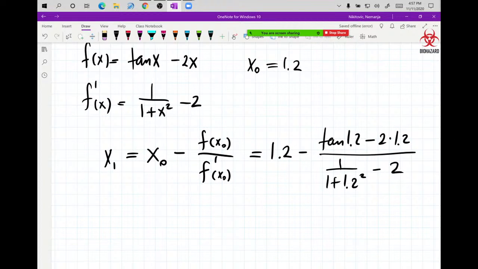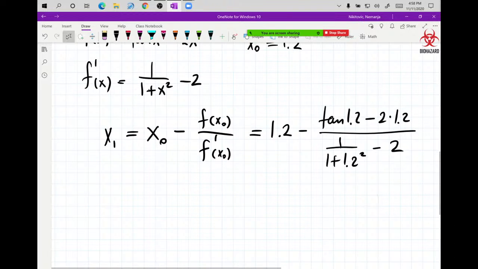Now, guys, if you are using a calculator to calculate tangent of 1.2, make sure your calculator is in radians. Okay? Radians. Because 1.2 radians and 1.2 degrees is not the same thing. Is 1.2 radians in the first quadrant? Yes, it is, but it's closer to 90. And 1.2 degrees is almost like 0 degrees, which is closer to the x-axis. So be very careful about that.